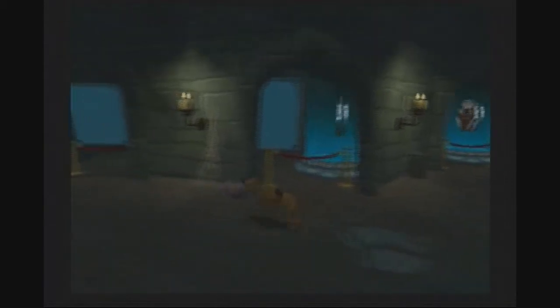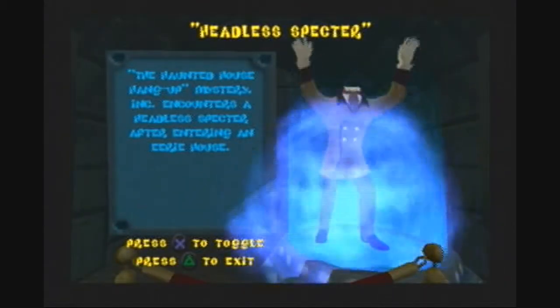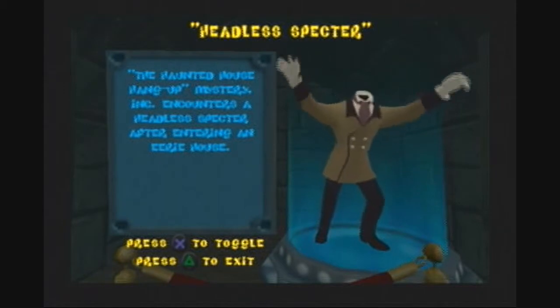And then you've got the Geronimo, the green ghost, who's my favorite bad guy in this game. Or my favorite monster. The haunted house hang-up. Mystery Inc. encounters a headless specter after entering an eerie house.